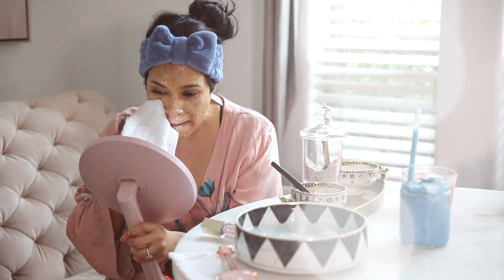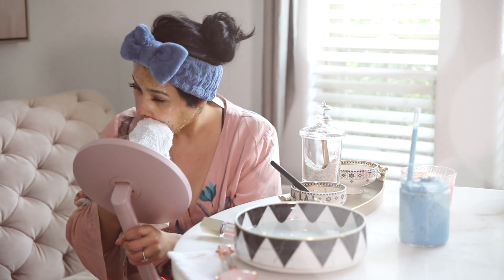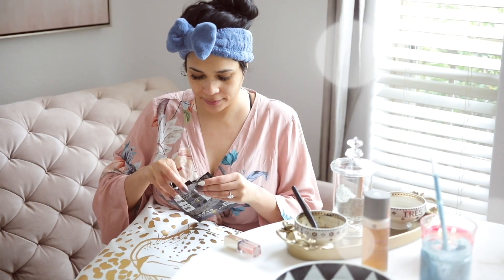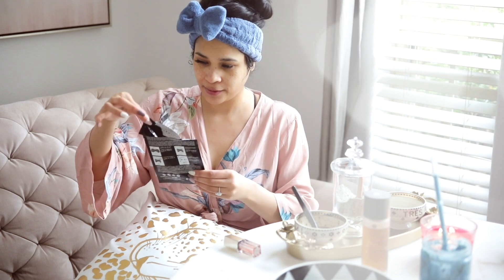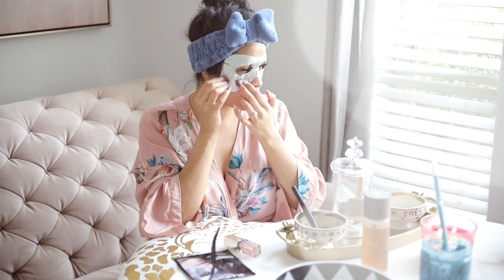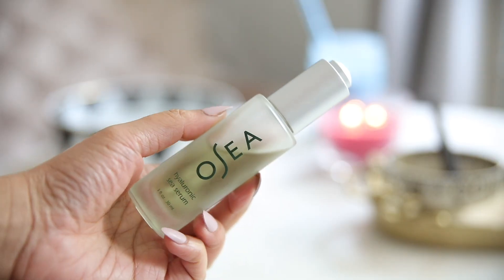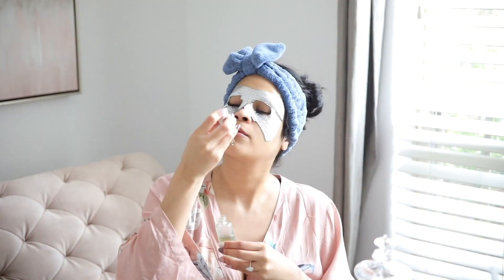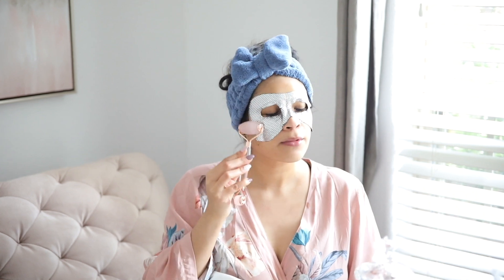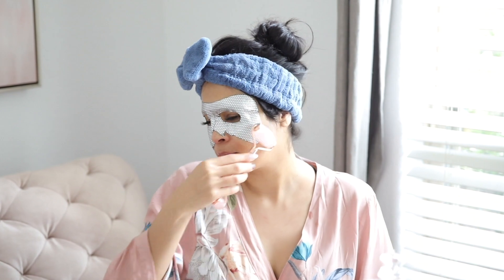So after about 15 minutes, I go ahead and remove the mask with a washcloth first. And since the honey is pretty sticky, I did have to go in and rinse it off. But this is the time when you can kind of gently exfoliate your skin. I love double masking when I'm having a spa night, so I'm applying this mask that's only for the eyes — it's from Glam Glow. And then on the rest of my face, I added this hyaluronic sea serum and I just massaged it into my skin using my rose quartz roller. I love this roller — it's seriously so cooling and it just de-puffs my skin.